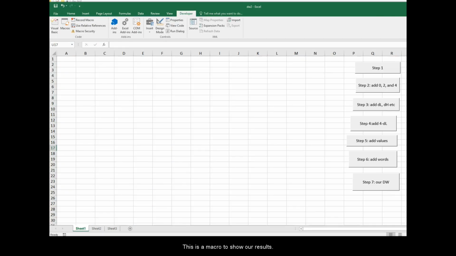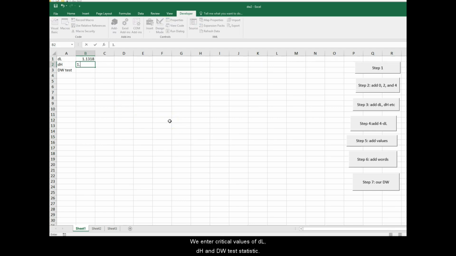This is a macro to show our result. On the right hand side, we have step 1, step 2, step 3, and continue this way. You simply click step 1. We enter the critical values and the Durbin-Watson test statistic. From the previous exercise for chicken and eggs, we know the low critical value DL is 1.1318.